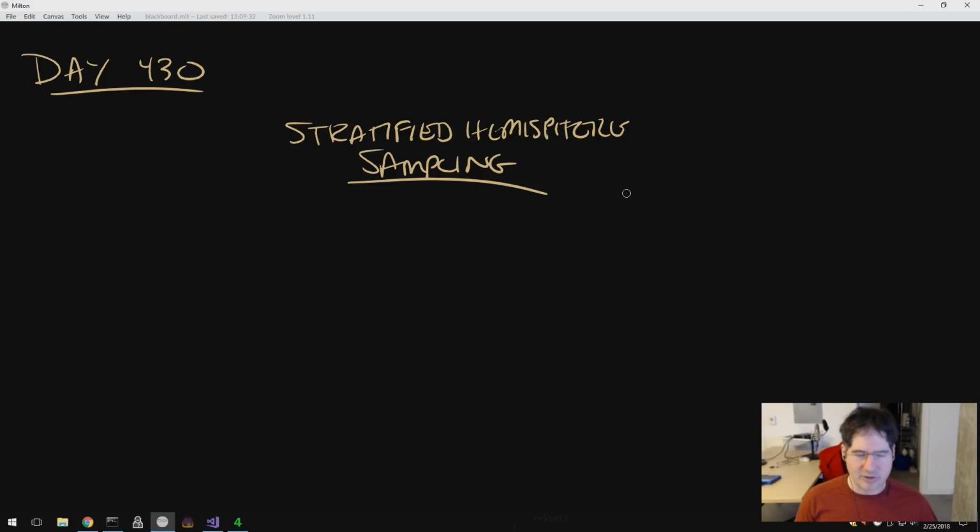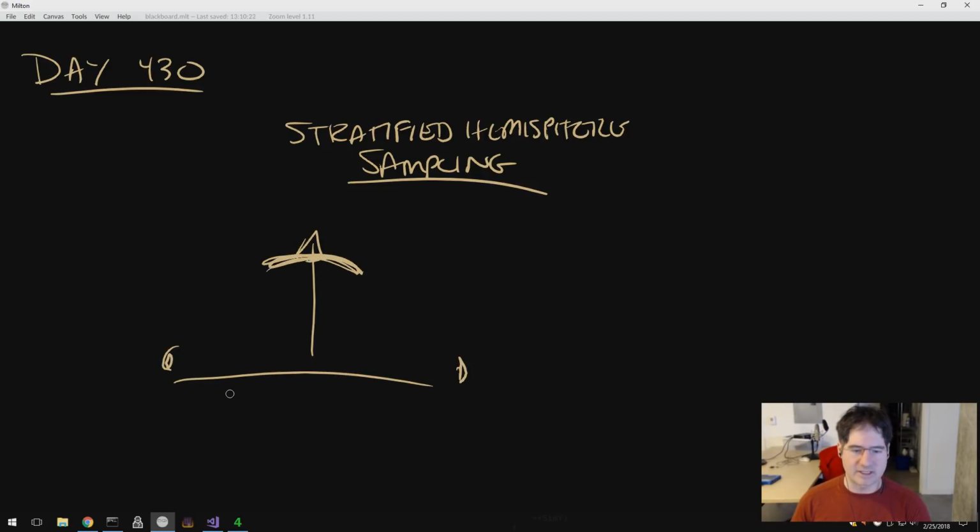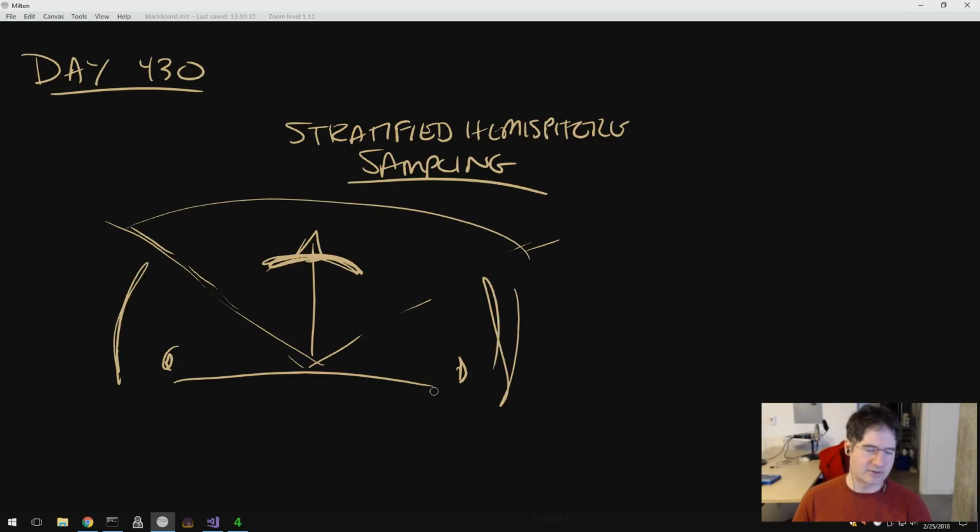The only thing we have is a cosine fall-off, and so to a certain extent, the only thing we really know is that things that are up here tend to contribute more than things that are down out here, right? So it does mean that we probably want to take a look at this outbound cone here and maybe sample this more heavily than the sine cone here, for example. That's just a vague notion.